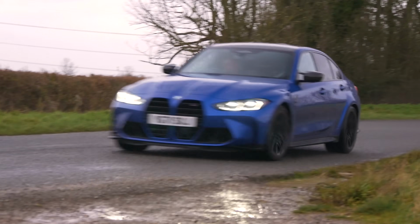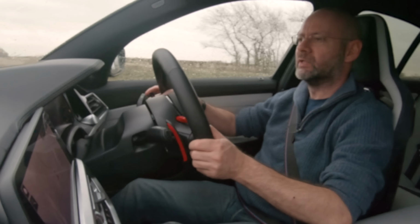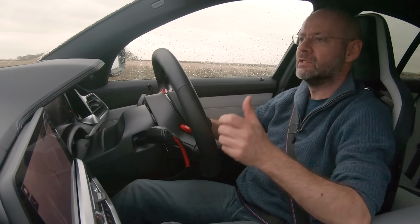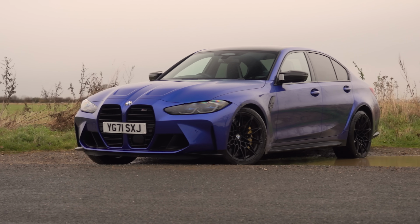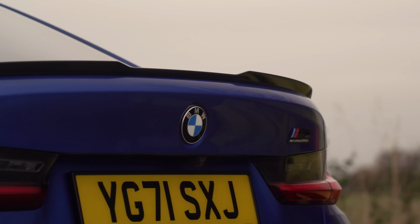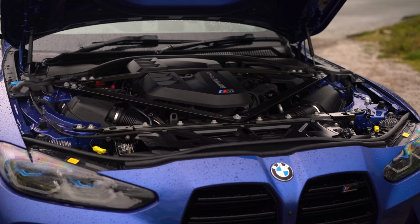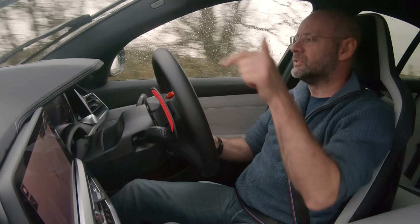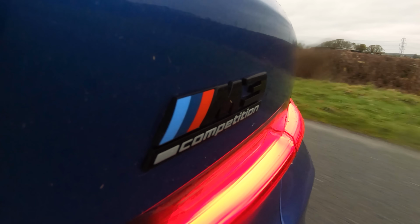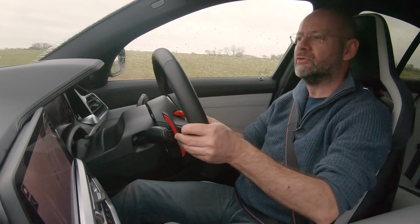price. Now, the M3 is a car that I think has changed in character a bit over the years. It started off as that sort of race homologated four-cylinder, really lightweight, really small car, but as cars, or pretty much all cars, have got bigger over the years, so the 3 Series has, and so the character of this car has inevitably changed a bit. But some things are common to it all the time. It still has a longitudinal engine, it's predominantly rear-wheel drive, and even though this one is four-wheel drive, what happens is that clutch on the front puts power to the front when you need it, and the rest of the time it drives in that sort of pure rear-driven fashion.